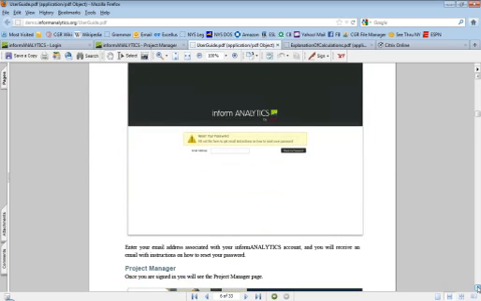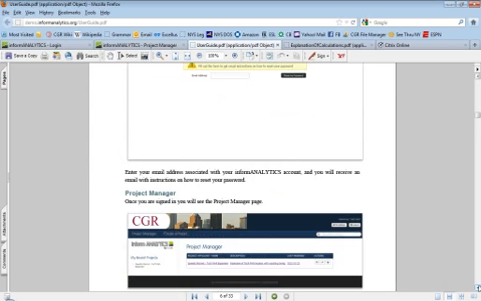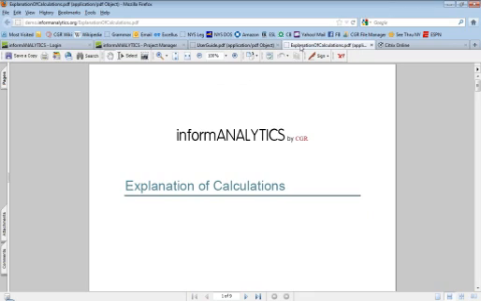So I'm not going to walk through this user's guide in detail right now, because what I'm going to do is actually walk you through the project itself online. But I wanted to show you that this is available for anybody for the first time, and it has a lot of detail there. The screenshots, just as a reference, are obviously not all going to match exactly what you see on your screen, but for the most part, it's a close approximation of what you can expect.